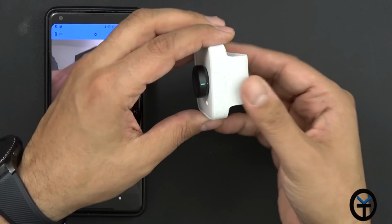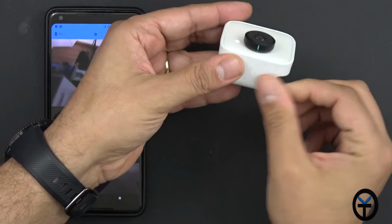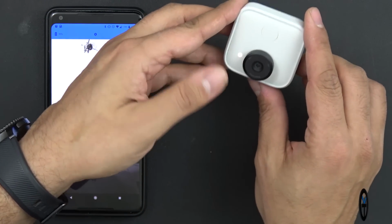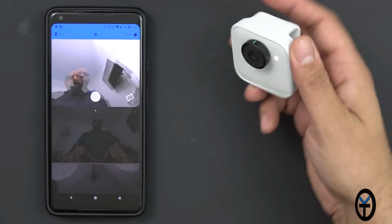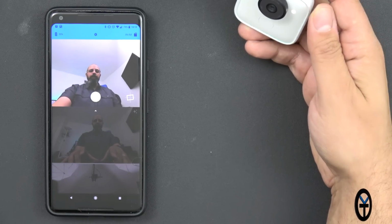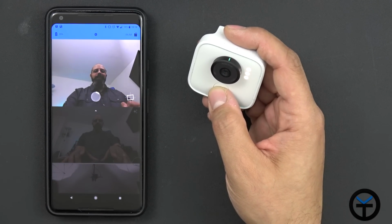You are basically intended to clip this on things so that you could use it. Of course, you can use the flat surface, the back part of the actual camera, to position it and then put it on top of surfaces. Now, if you put it sideways, your camera will go in this position. You can initiate a picture by pressing on the actual shutter, and it's grabbed the picture there.